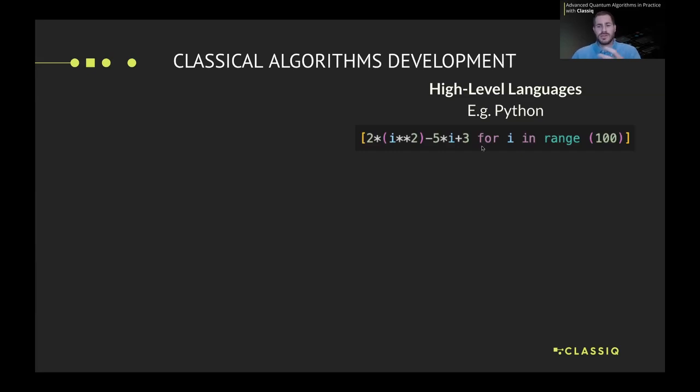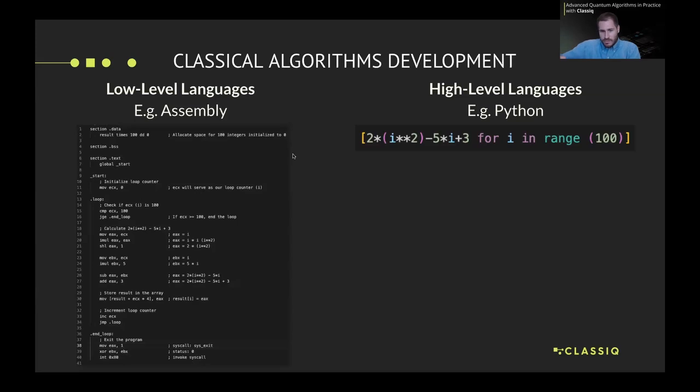We don't think about the structure. We have for loops and arithmetic operations, in one very simple line, and we actually implement what we want to implement, right? This one line is being translated into low-level languages, for example, assembly. These low-level languages are what the actual computer, the CPU, the heart of the computer, is able to process and execute for the algorithm and software that we want to run. For example, this is the assembly code that implements this one Python line.